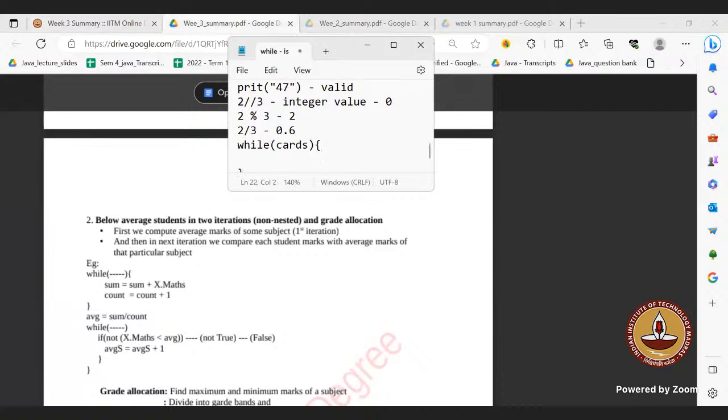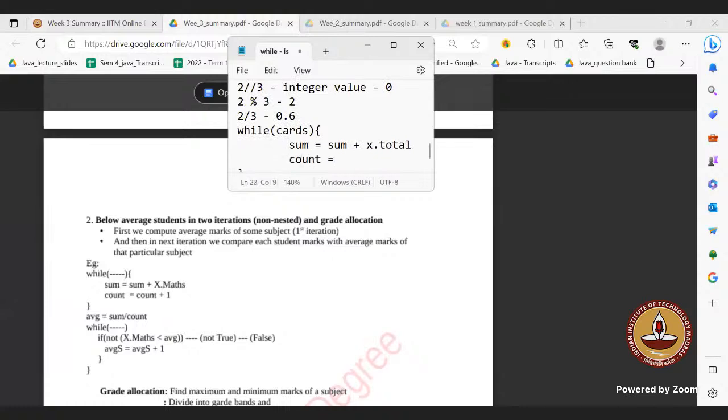How will you find it? You will just sum up the total marks. Sum equal to sum plus x dot total, for every card. And then you will count each and every card. Count equal to count plus 1 for every card.